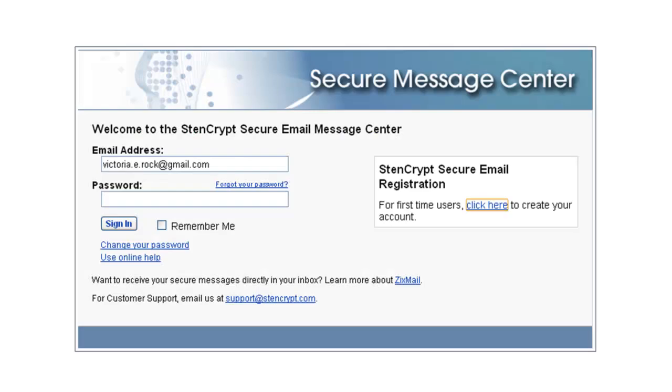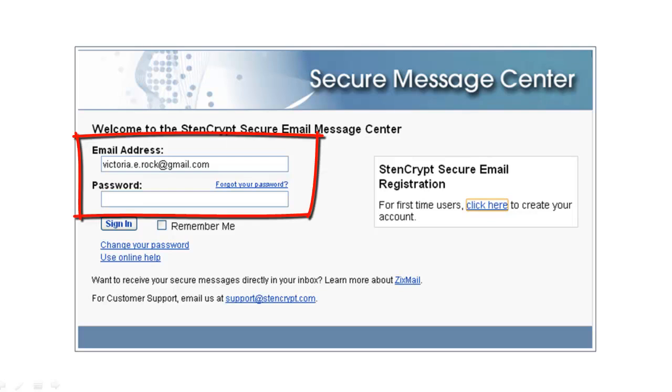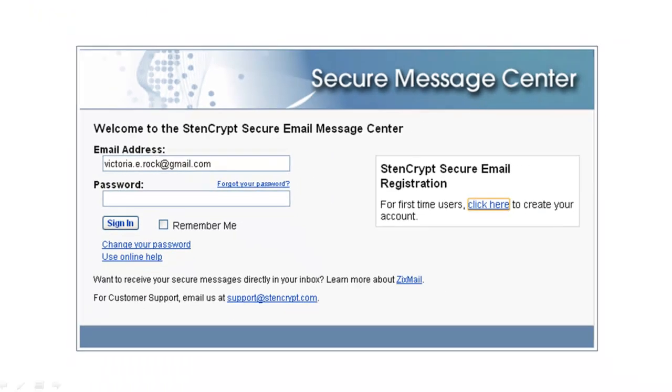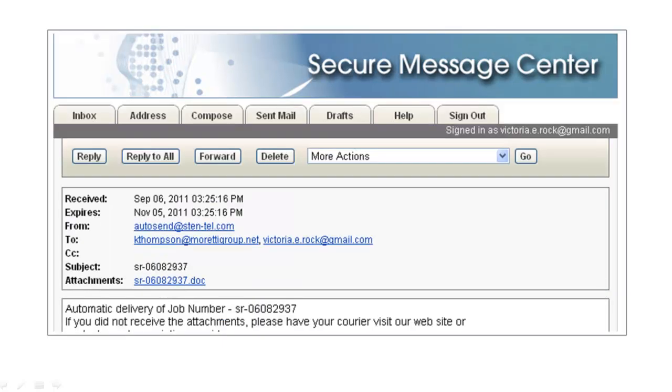When you do that, the browser will take you to the login page if you haven't already logged on, and this is where you put in your IPRA email address and the password that you selected. If you forgot your password, when you click on this Forgot Your Password link, it will return to you the reminder text that you typed in when you set up the account. So, assuming that you have your email address and password correct, your email message will look something like this.